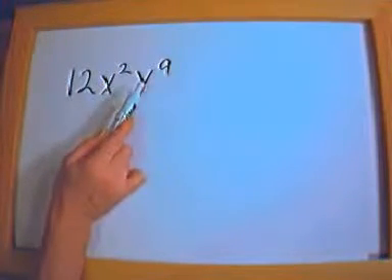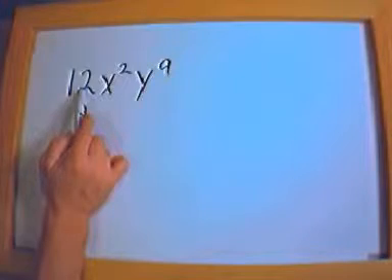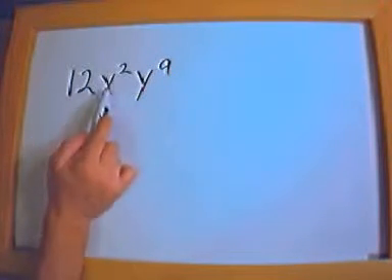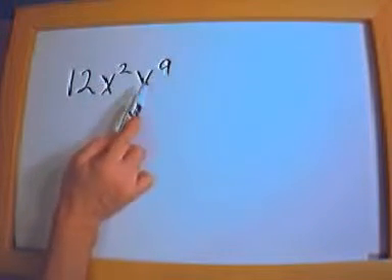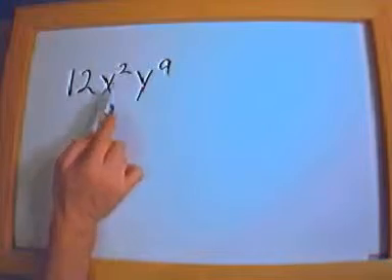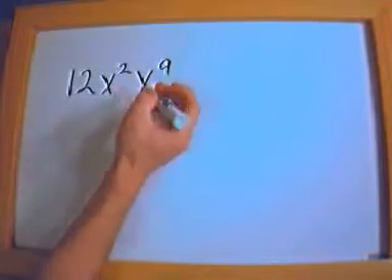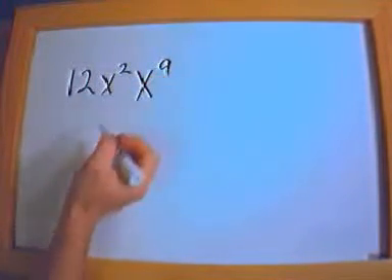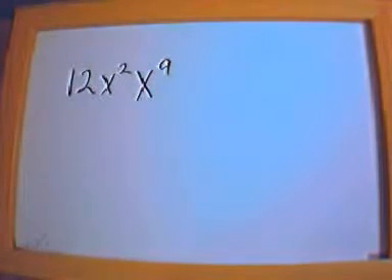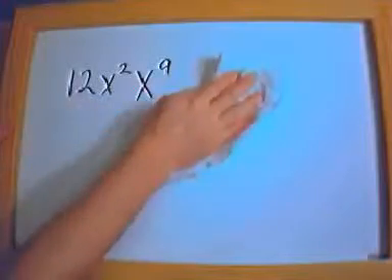I've got an x squared here, and I've got a y to the ninth here, and I've got a 12 sitting out front. There's absolutely no way I can simplify this any more than it already is. I can't add these. I can't multiply these. I mean, they're already multiplied together, but there's nothing I can do because these are totally different variables. Now, if instead of being a y to the ninth, this were an x to the ninth, well, yeah, then I can simplify it by adding the exponents. But the way I wrote it originally, it's really untouchable. You really can't do anything.